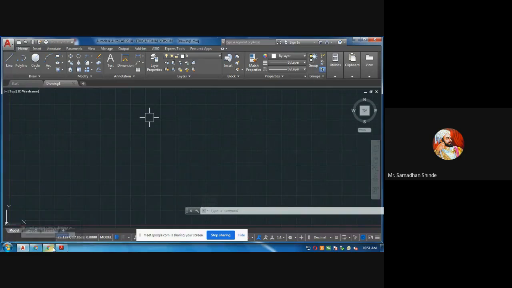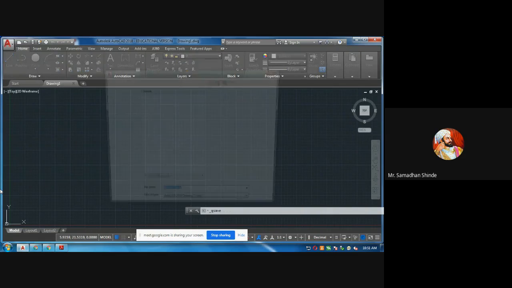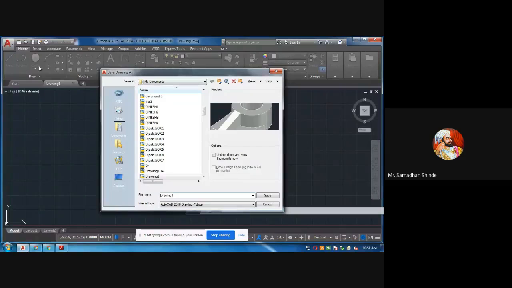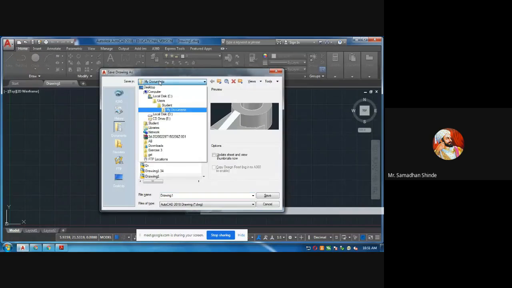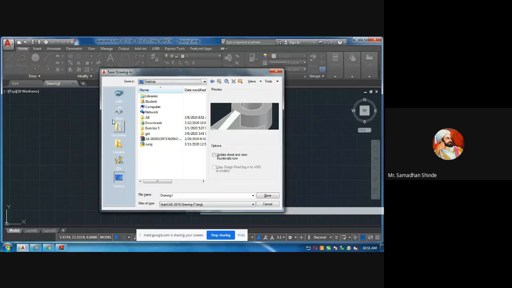You are going to see this black window, which means you have just started your drawing. What do you have to do after that? You have to give your name. You can press Control S, which means you save the drawing. Actually, nothing is drawn right now, but whenever you draw, on the desktop, whatever file is saved, you give that name. Suppose here I give the name SA or maybe SY.